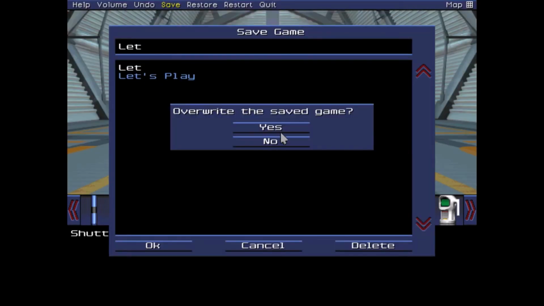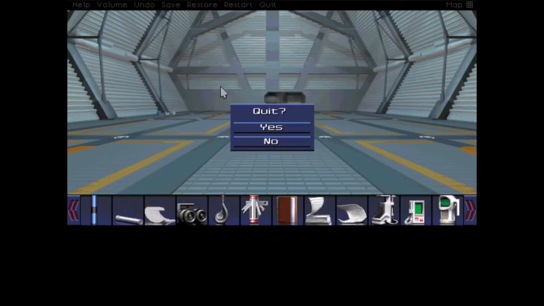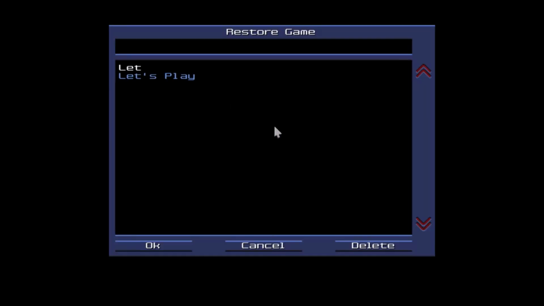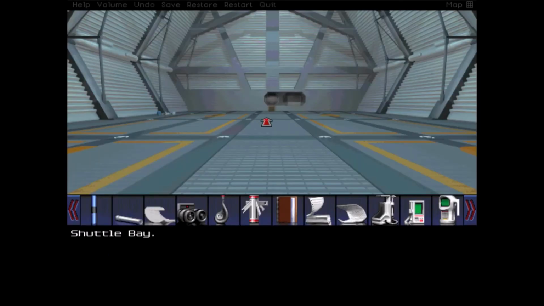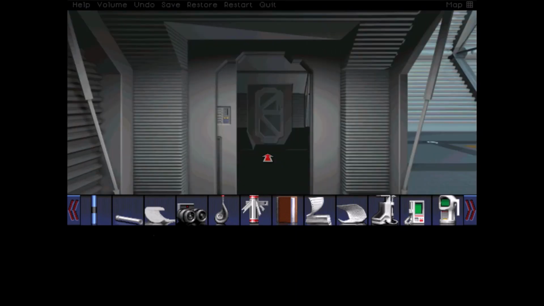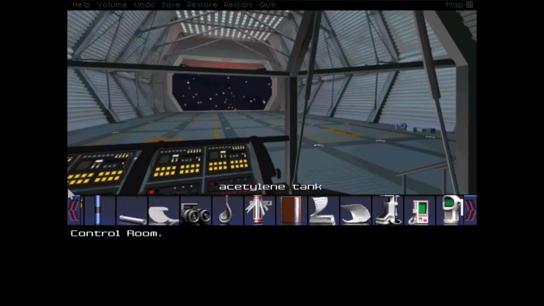Let's do our little fixing it thing. Mission.exe. It's the problem with emulating something on Windows 10 from two decades ago, it's a little bit dodgy. Oh, okay. Thought the whole thing had crashed then.